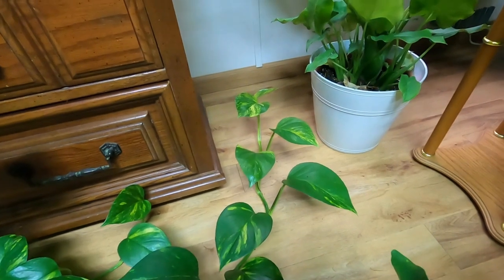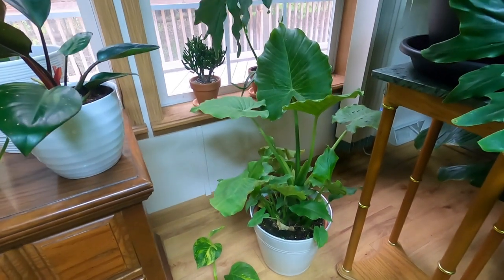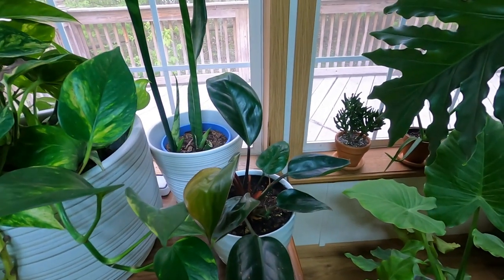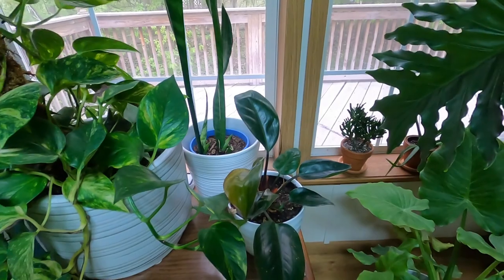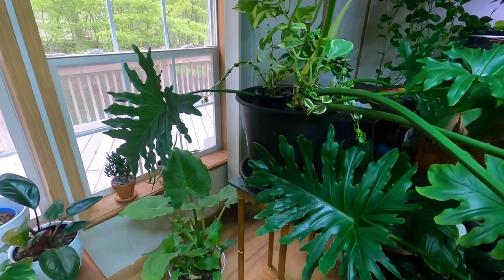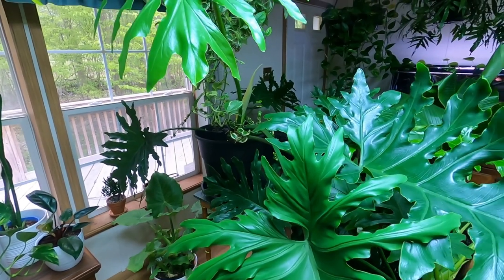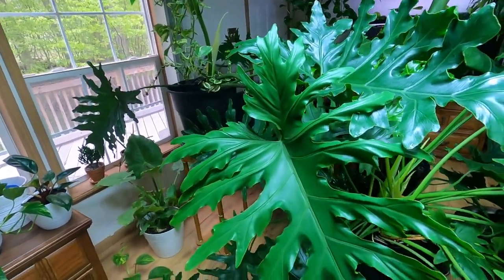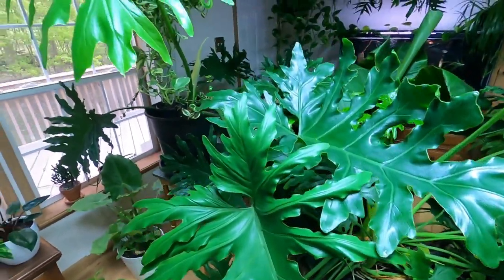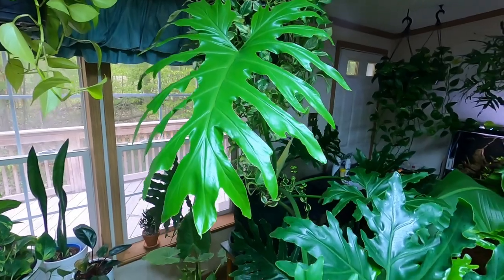One example is, and I am not recommending you do this without understanding how, but most of my plants grow in a tropical rainforest where it rains every day. I try to reproduce those conditions here in my house, and I do actually water my plants almost every single day. Don't do that without understanding how to do it. But there's other little things that I do that are contrary to the norm. And if you're interested, let me know. I'll make a video. It's super simple, but I've never had any major problems with pests.